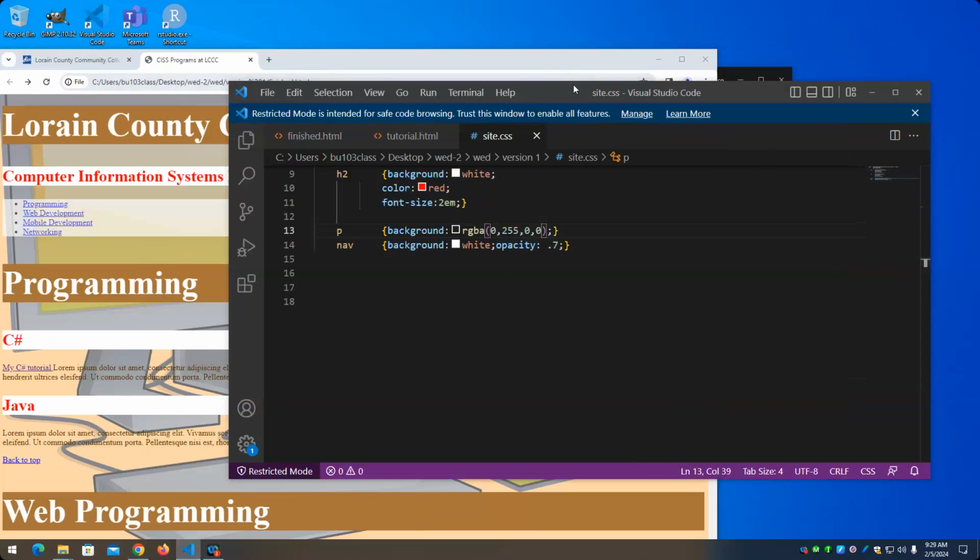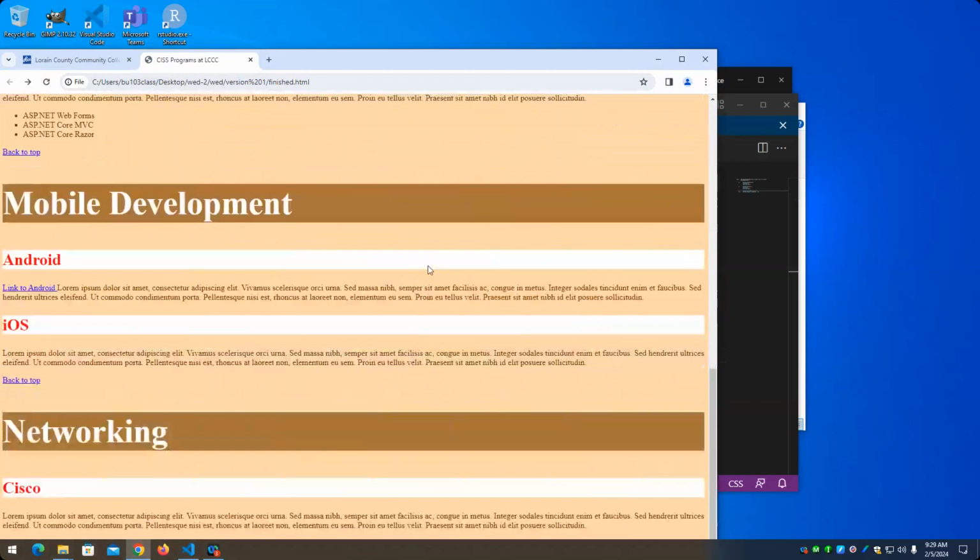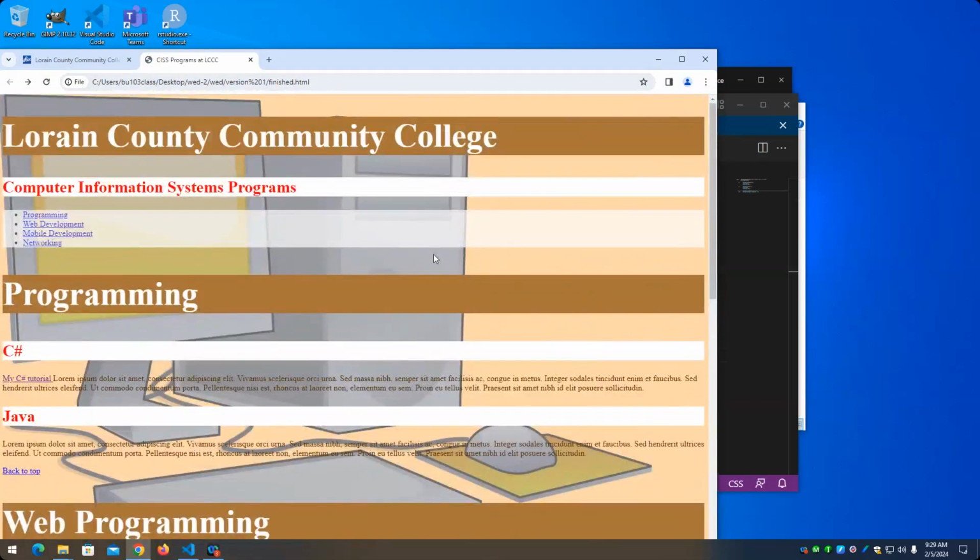All right, that's this example. The things new about this example were the background image and the opacity that we added on. The rest of the stuff we covered last time. Now, if we look at this, it says no-repeat. That's the other thing on this page. It's going to display the image only one time if we say no-repeat. If we don't specify no-repeat, it will tile it, which means it will display it over and over.